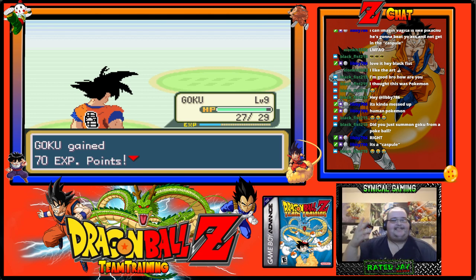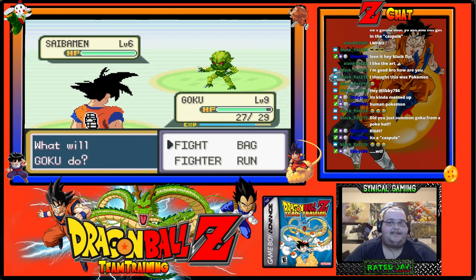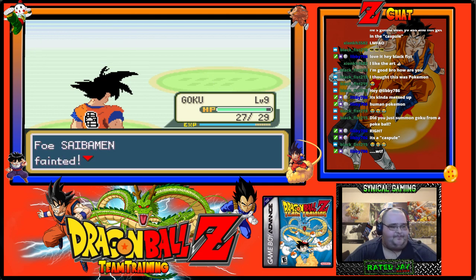But there are going to be evolutions, too. So I kind of want to see what Goku and everybody evolves into. I wonder if Goku evolves, will it be his Kaioken form or Super Saiyan form? Because I think that'd be really cool if it just evolves into all his different power levels and whatnot. You sent out another Cyberman. Let's use that rush, buddy. And it's super effective! I love how his attack raises every time we use that. What the fuck, baby? Explain!